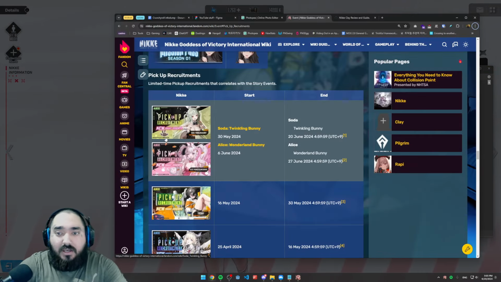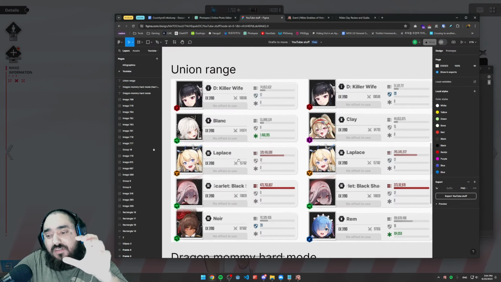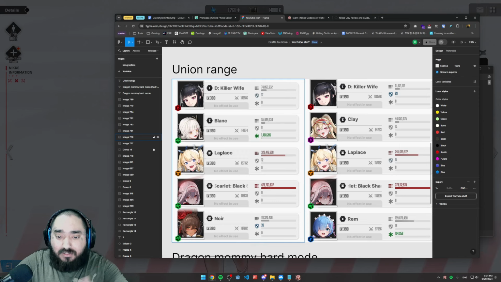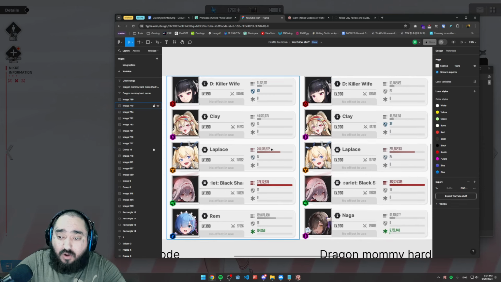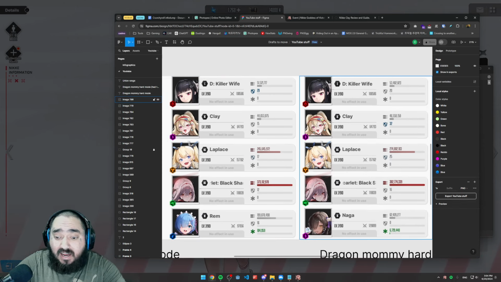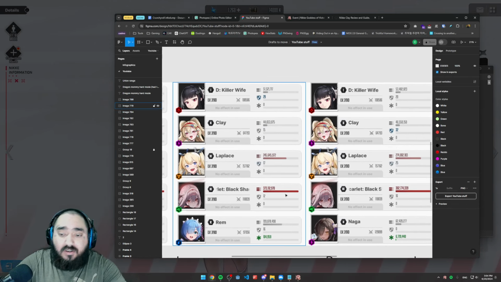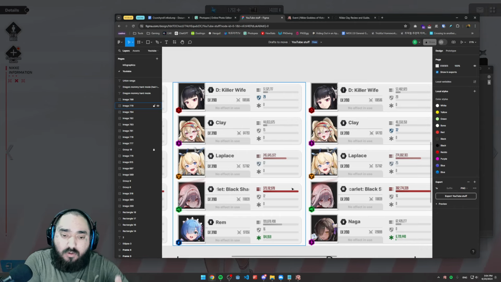If I go here, I can open Figma probably, might be still open. Yes, perfect. So if you see the difference in terms of damage between Laplace and SBS, it's the same. It's still the same. But if you see the difference in numbers with bunnies, of course, bunnies are better. If you see the difference in numbers with Clay, that goes down, always goes down. With Clay and Naga, it goes up, but it's because Naga is there. Naga is carrying every single team. If you put Crown and Naga, then the damage goes a lot higher, right? But the base damage is super low with Clay.